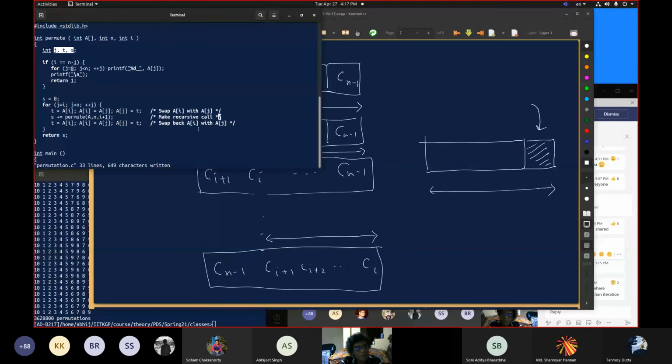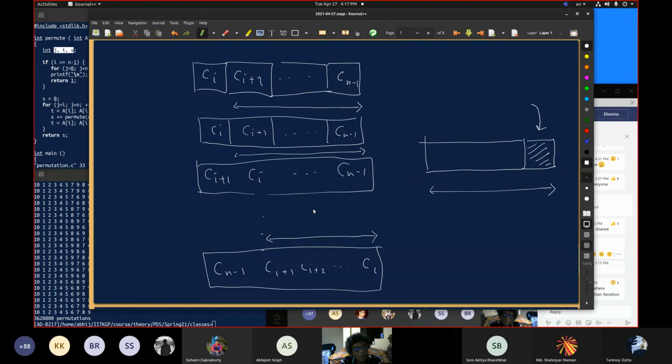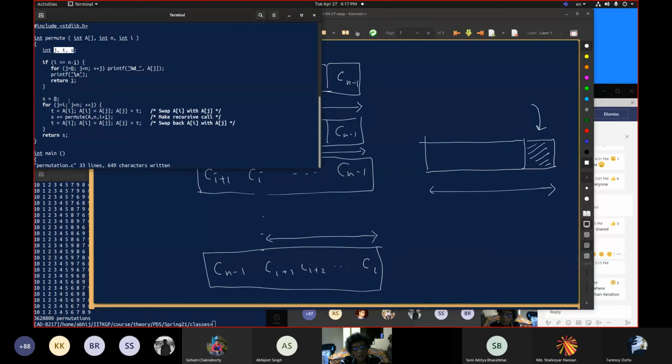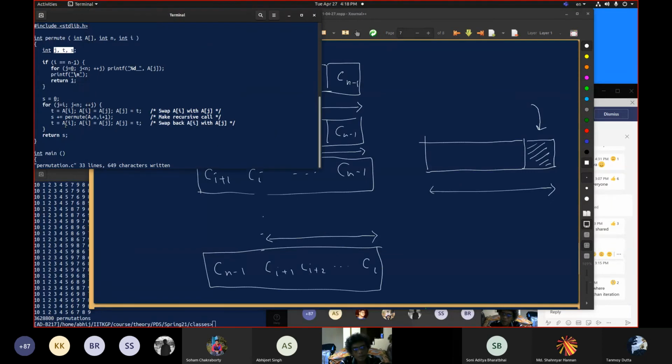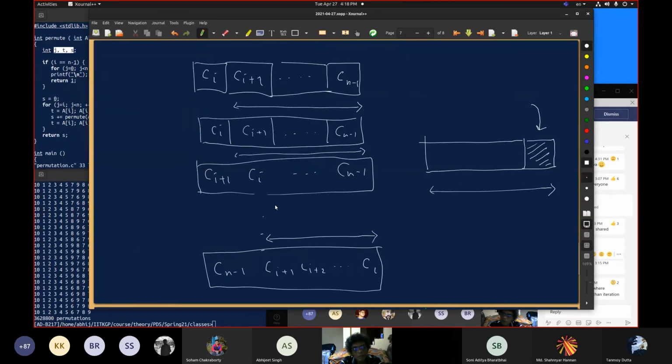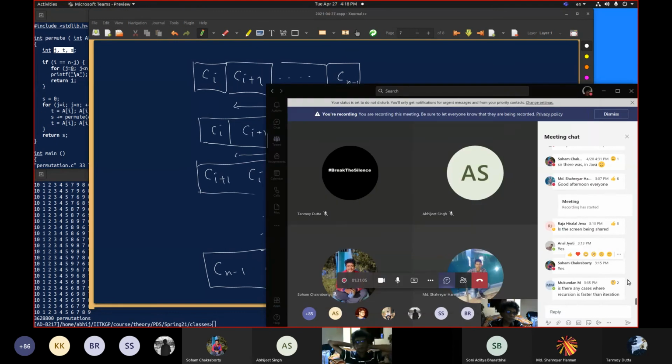Okay, I will upload this. So look at it and try to understand how recursion works. It's not necessarily so simple as the Fibonacci recursion or factorial recursion. It's much more complicated than this. So tell me if you have any other doubts. Let me clarify, otherwise let us stop.